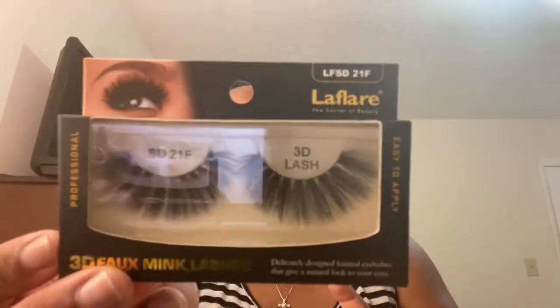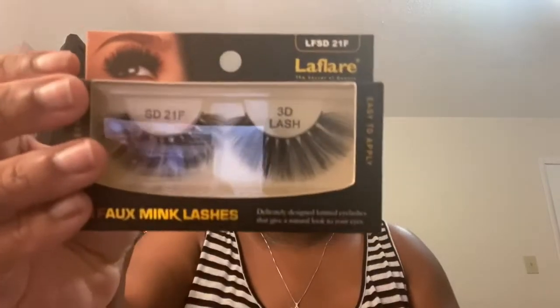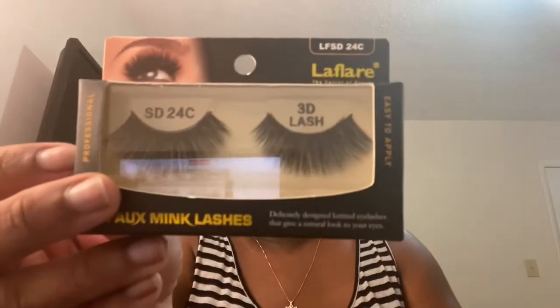The next things I got were for me. I got some lashes — I absolutely love this brand, this is my favorite from the beauty supply store. This is the La Flair Secret of Beauty, these are only $2.99. They're silk lashes so they feel really good, they're not stabbing you, the band is sturdy but still flexible so they're easy to put on. These are the 24c and they're considered 3D so they have layers.